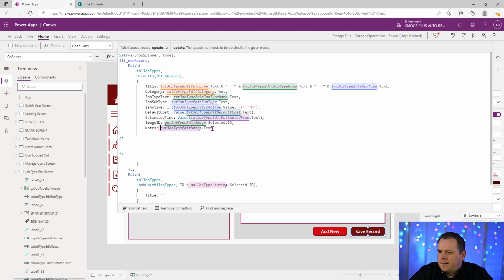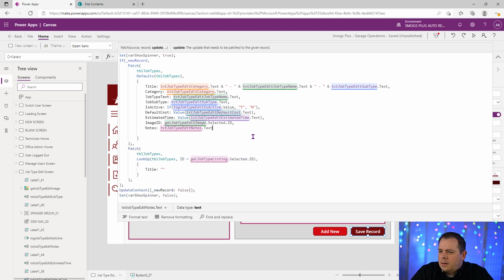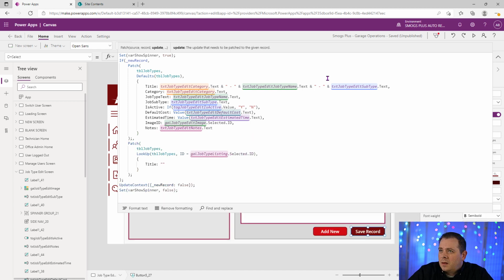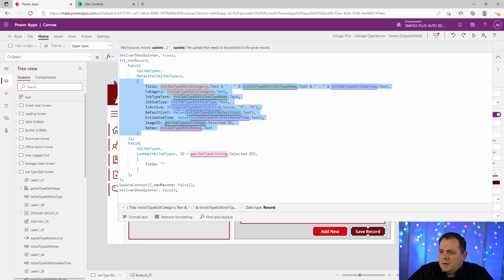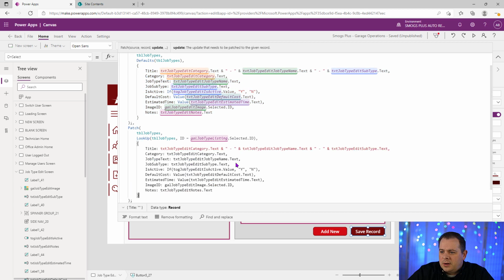Text. Okay, I think we got everything. I believe so. So once you get your patch that does the insert or the adding of the new record, just go down here and paste, and it should work fine down there.